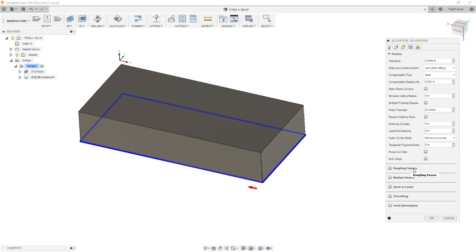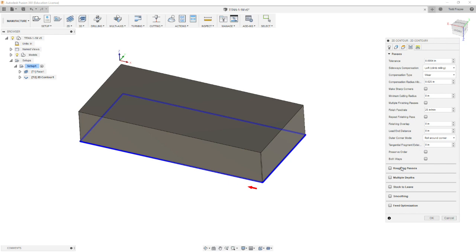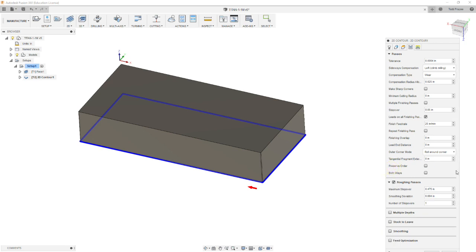We do want to do roughing passes. So what we want to do is do roughing passes that go around the part, leaving material for a finish cut. That's what this parameter is for. Our maximum step over, generally you want it to be 80% of the cutter diameter.